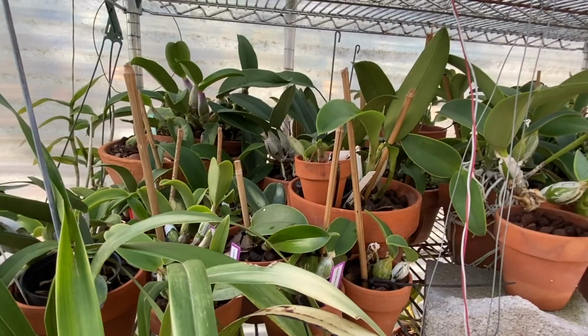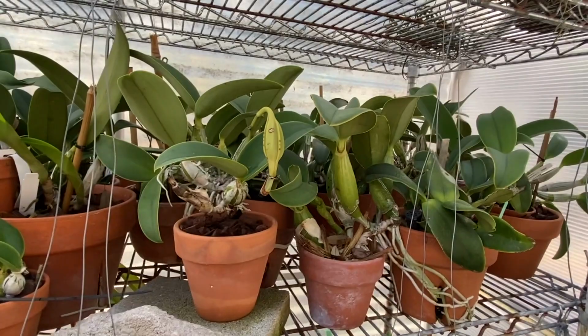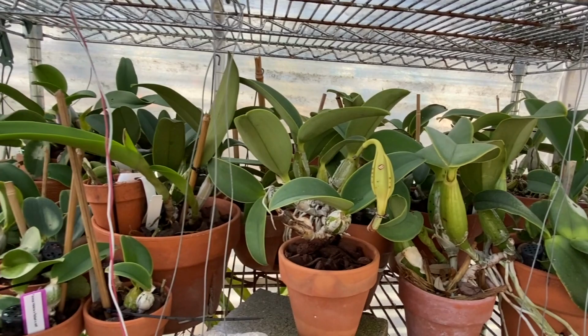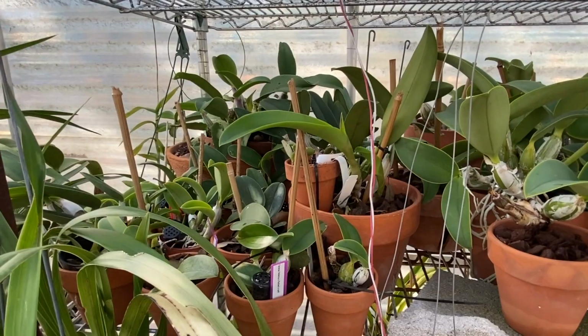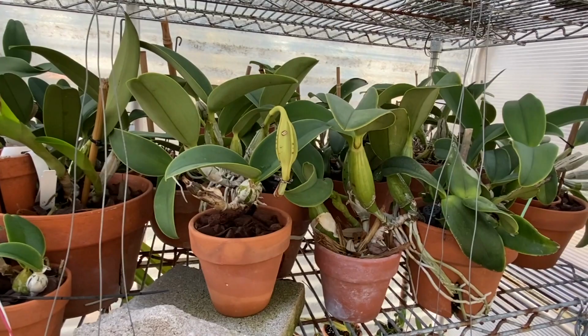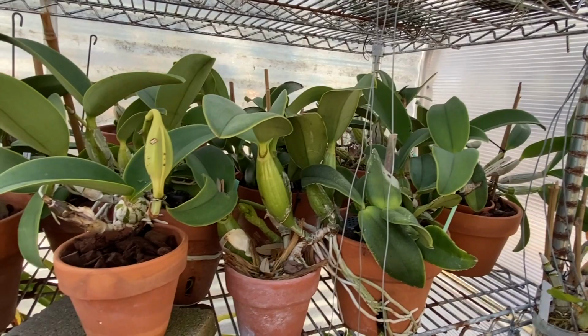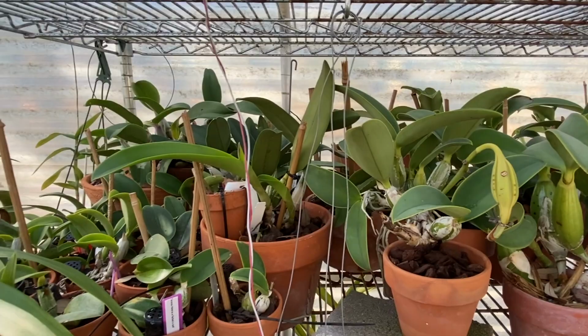But yeah, so care this time of year: these guys don't need much water. I am watering them once a week or once every other week at this point, trying to do so in the morning. If you recall, during the growing season, I water in the late afternoon or evening, so they have plenty of water going into night, which is when they do a lot of their respiration. That's flipped this time of year. So this time of year, I like to water them in the morning so they can have a little bit of time to dry out before things get cool in the evening. My heater is doing well at keeping things at about 55 degrees at night, and so I like to give them a head start in drying off for those kinds of temperatures.